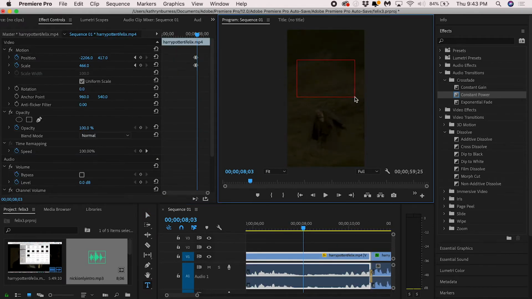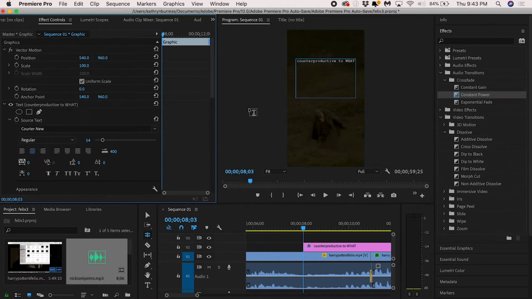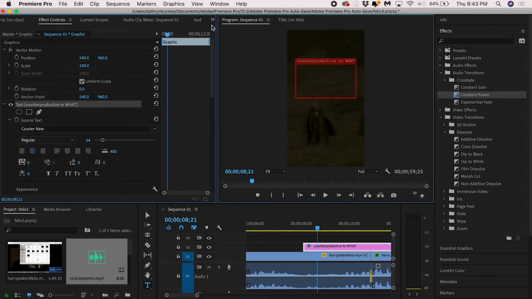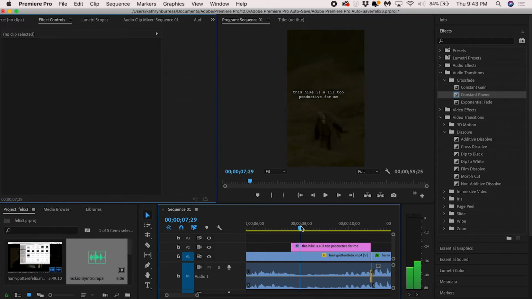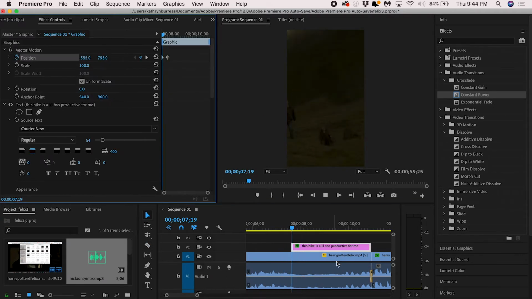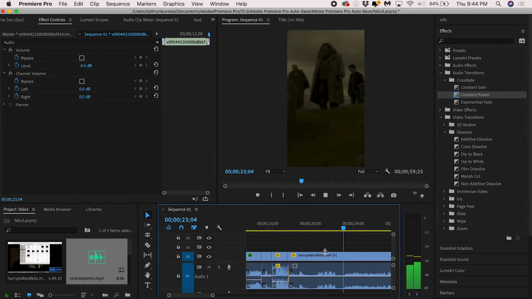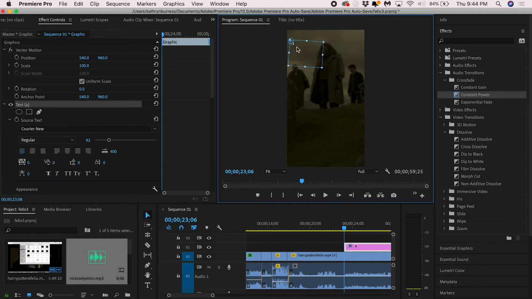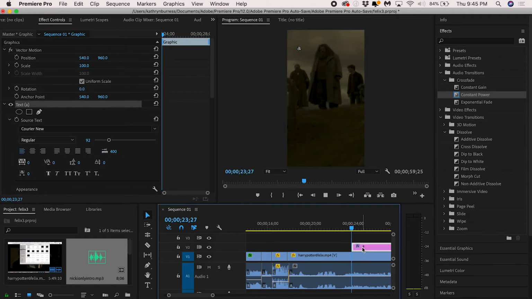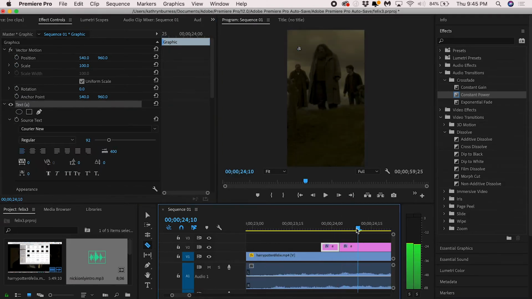I have no advice for how to come up with them. I just watch the clip and I'm like, okay, this is what I'm going to type here. I usually use the font Courier New, which is the typewriter font, and I usually adjust the size so it fits in the frame, but it's usually between 50 and 100 size. I've also been adding a stroke to the outside of the font, outlining the font in black so that it's easier to see.